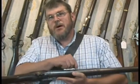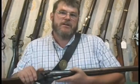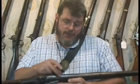There are some weak spots in some of the 1816 barrels. In fact, Harpers Ferry Armory and Springfield Armory had a barrel failure rate somewhere approaching 35 to 40% at times. And that's not to their detriment, that's just owing to the fact that the quality of the iron was not as good as it could have been. And when the blacksmiths and barrel smiths were making the barrels, they were having a hard time closing the seam and welding the tubes.